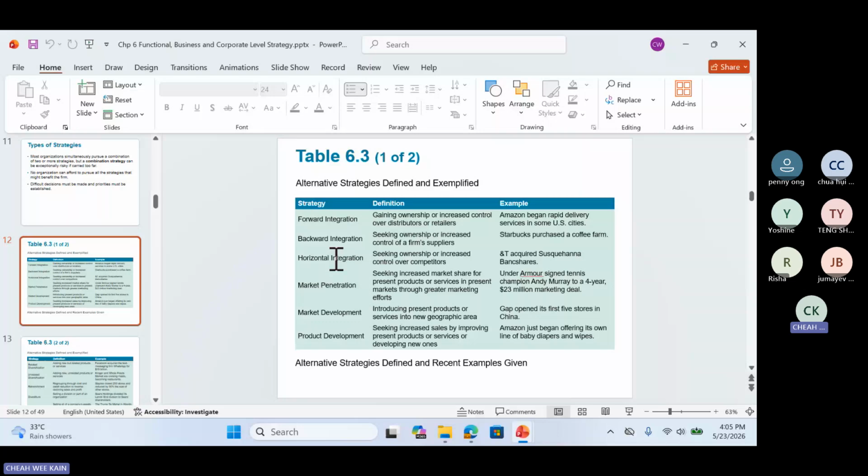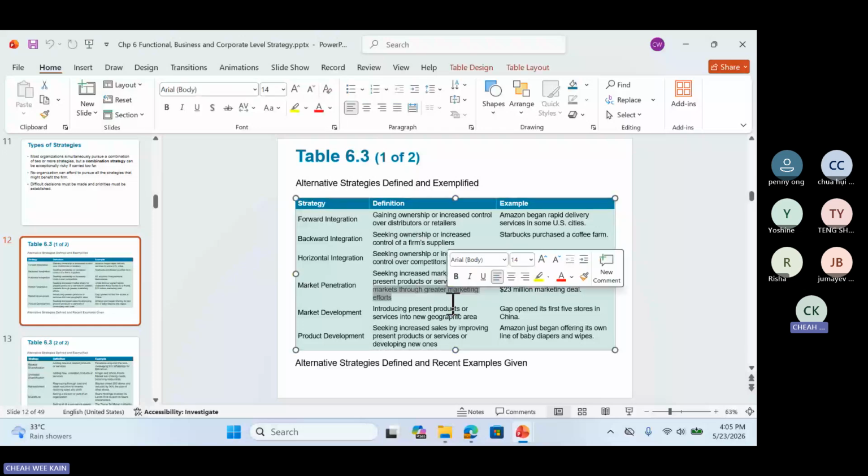What I worry is people look at these wordings here and then they say, okay, we will do market penetration. That's it. So we think how to do market penetration. You can only do market penetration with IE and EE. You cannot just wake up and say, I want to do market penetration. Now, see. Market penetration: increase market share, same population, for present products, in present markets, through marketing efforts.